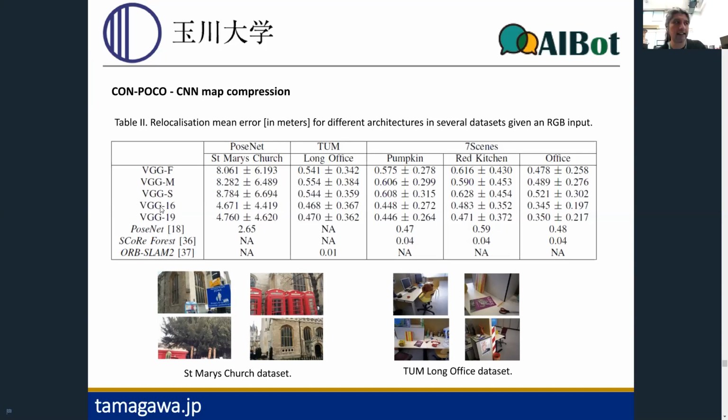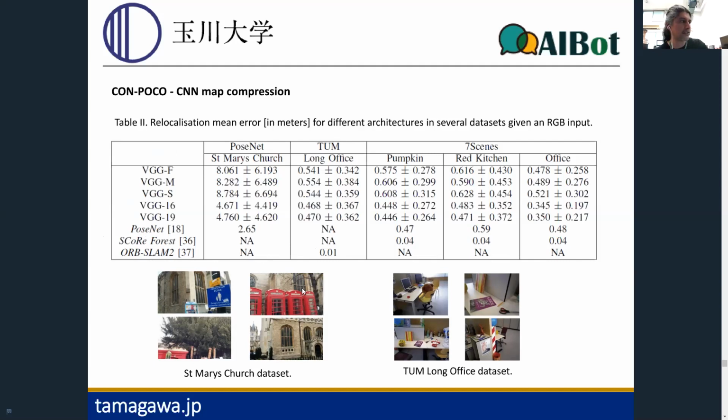Then we have PoseNet that is very heavy, and Scoreforest that is not a neural representation, it is a random forest representation, more like a linear regression. So we are comparing sigmoid regressions with linear regressions. And then we use SoftSLAM, that is a different approach to the representation. So we can see that nowadays linear representations have very small error, and SoftSLAM, that is a 2D sphere SLAM system, kind of state of the art, the monocular localization, has the least error.